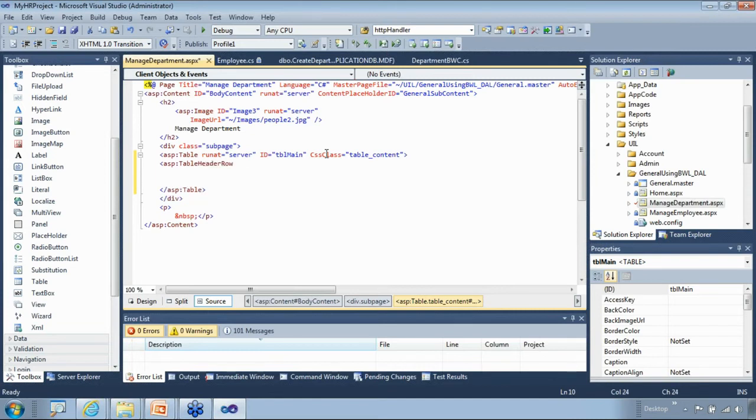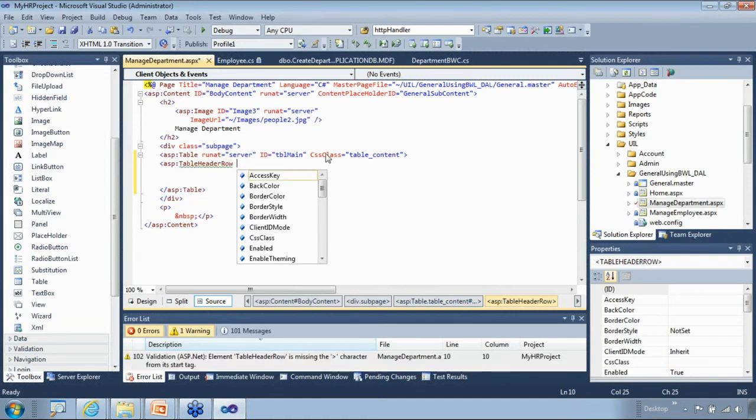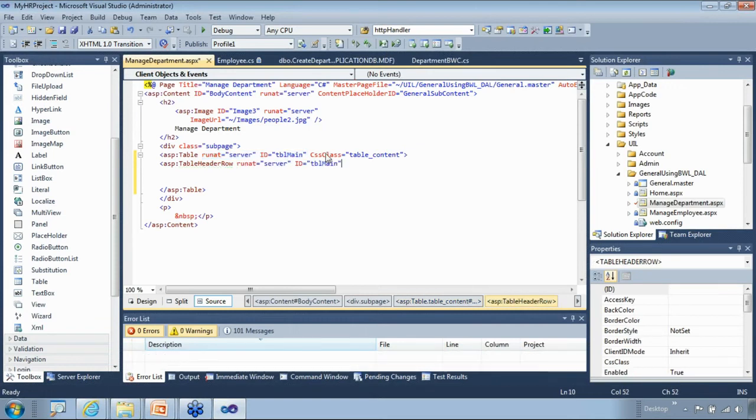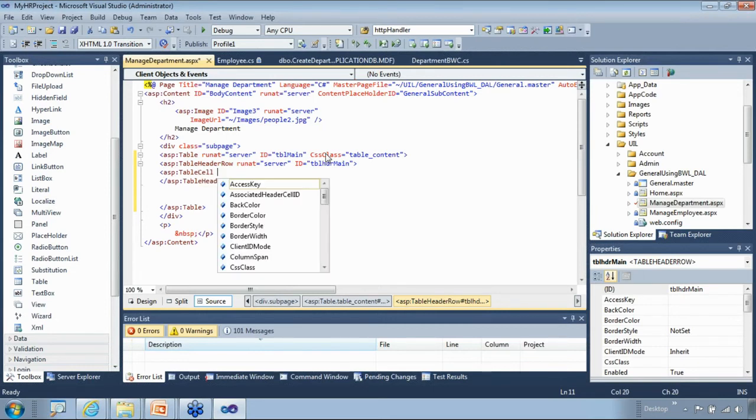Within the table I have a table header row, which again will have runat and ID. Instead of typing the runat every time, I will prefer to copy both of these and keep them in my buffer and use that every time now. TBLHDR main, some name, and this doesn't have anything, and within this I will have a table cell.